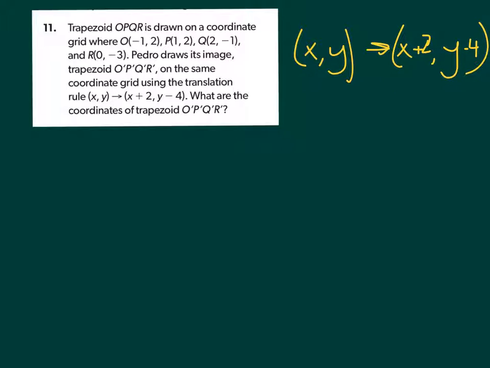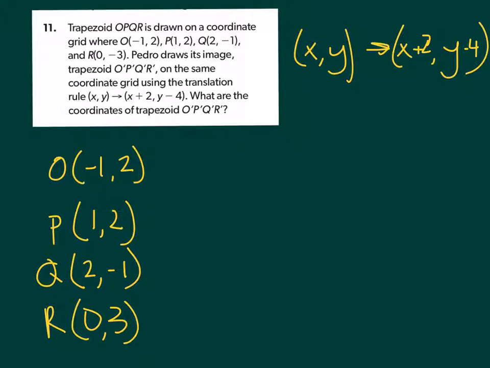That means that we're going to go right 2, and y being my vertical axis, I'm going to decrease. I'm going to drop 4. So what I like to do is I list all the ordered pairs first. So I list them down so I have room to work. And then next to them, I write the prime because I'm about to apply this rule.